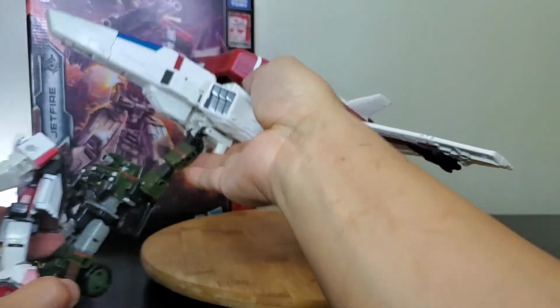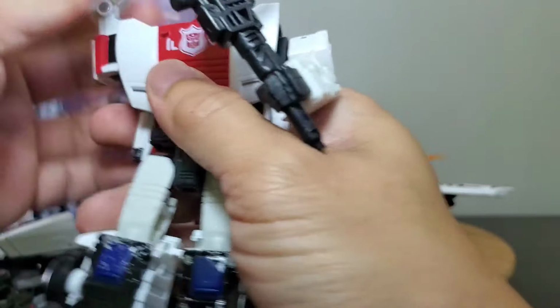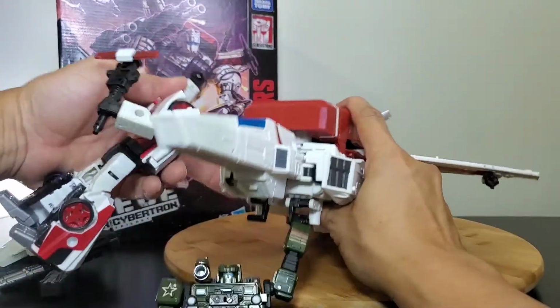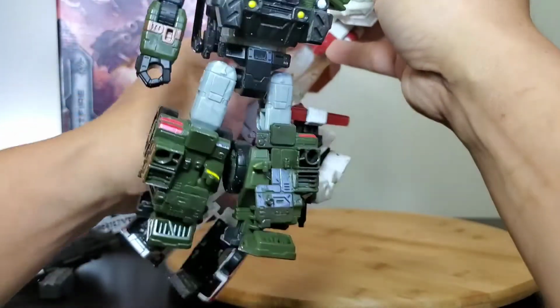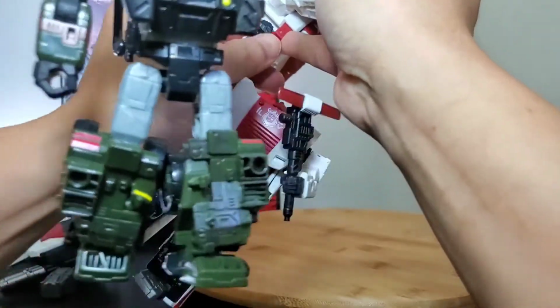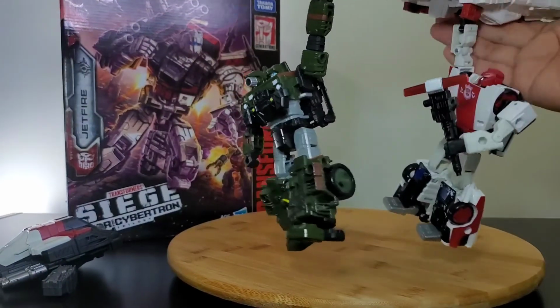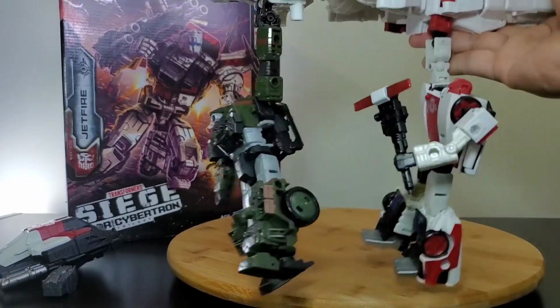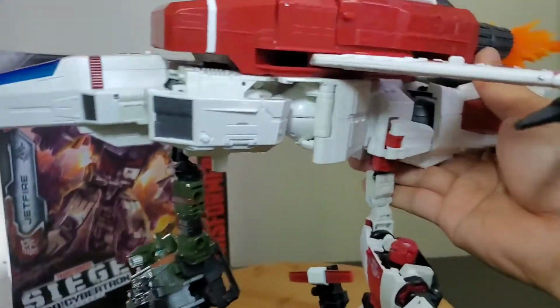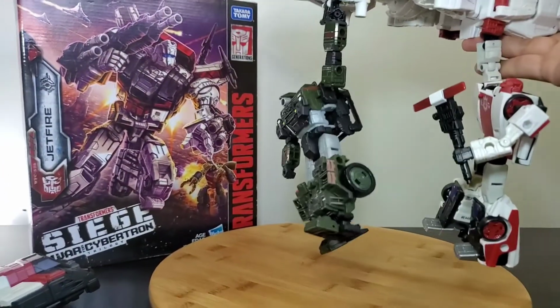You can also use the other pegs. So you can use like four Autobots to hang on to Jetfire, like that. Really amazing figure. The playability factor is quite great. As you can see, they can hang on to Jetfire.